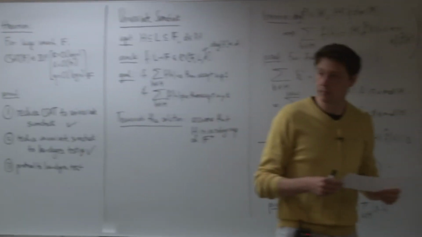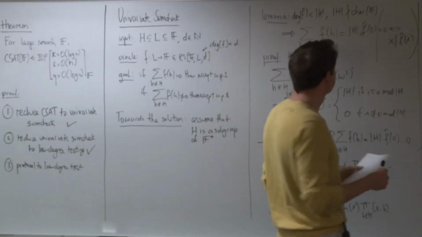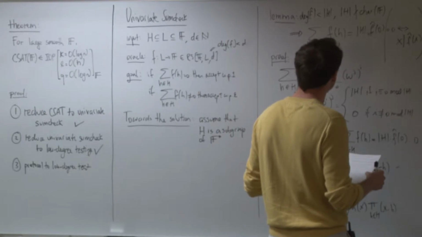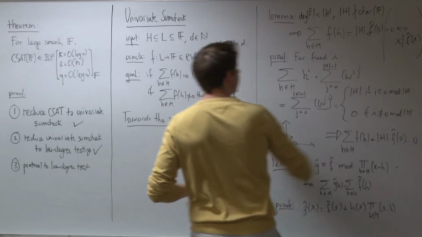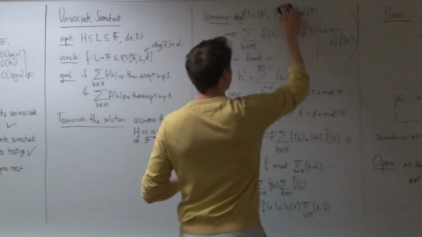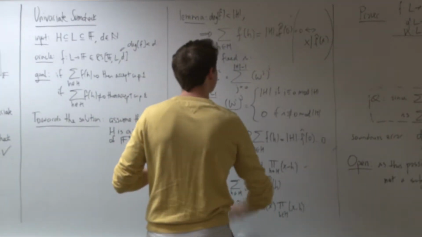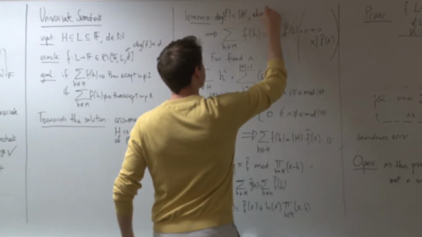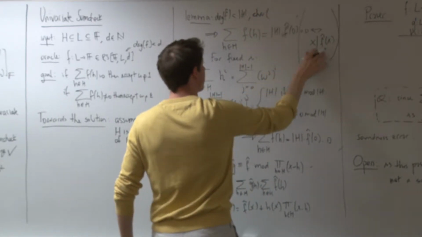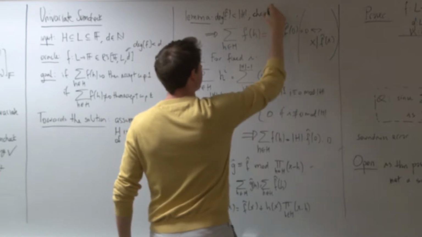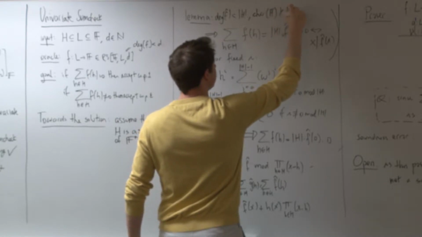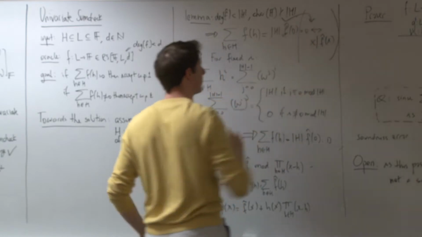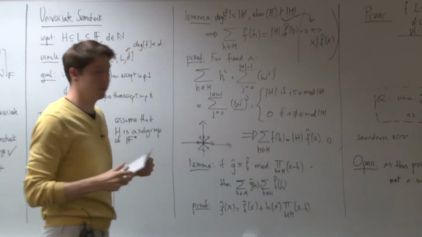So it should be that the characteristic of F divides H, but the characteristic of F is always a prime, so this doesn't make any sense. Yeah, it's a prime. It doesn't matter apart from the conclusion, the main conclusion. You mean this one? Yeah, this is true either way, right? But for this part, I need it. I'll just point it here. Yeah, there we go. Thank you, Nick. Okay.